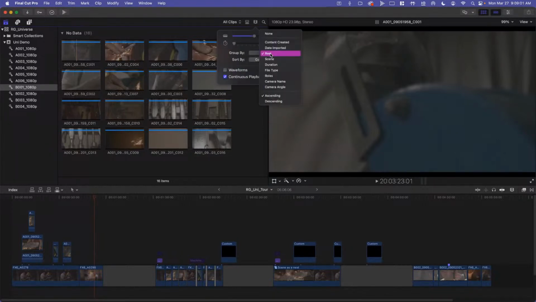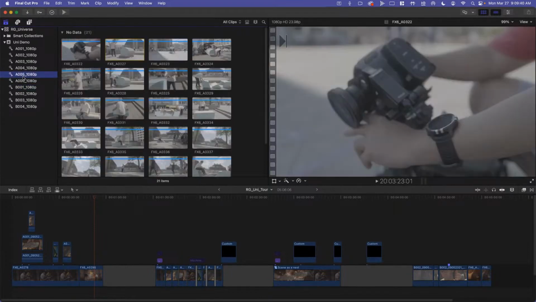And then you can also adjust if I want to group everything by the reel it was shot, by the file type. Let's say you have some Sony footage, some Blackmagic footage. If stuff wasn't transcoded, then it would live in different places based on what it was. You can also tag the role, if it's an interview, B-roll, or a different type of coverage, and also camera names, angles. All this metadata right here will help you navigate. But for me, I don't really need to do any of that because I already organized it ahead of time.